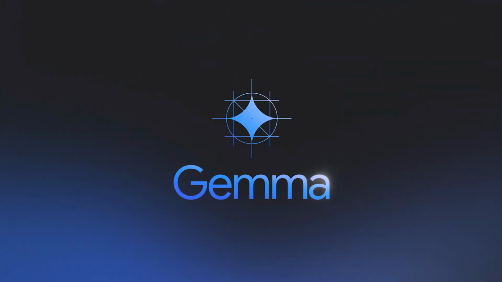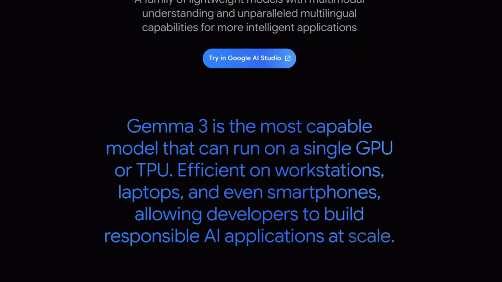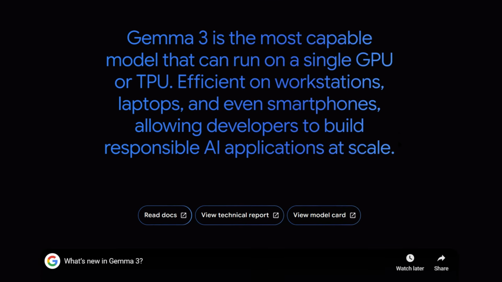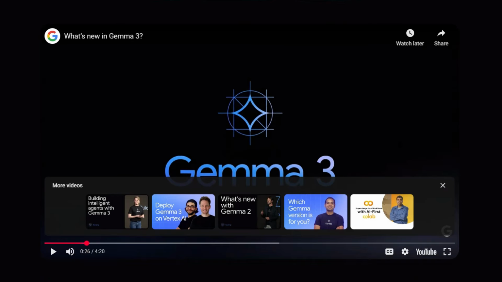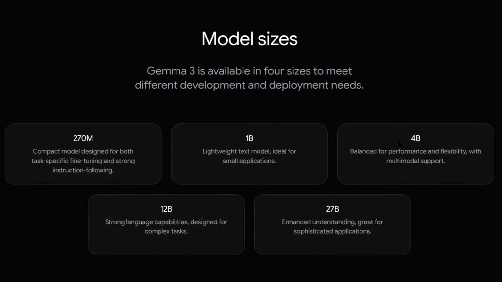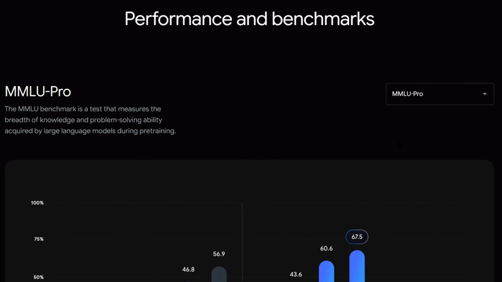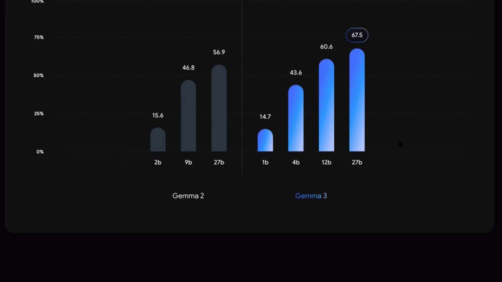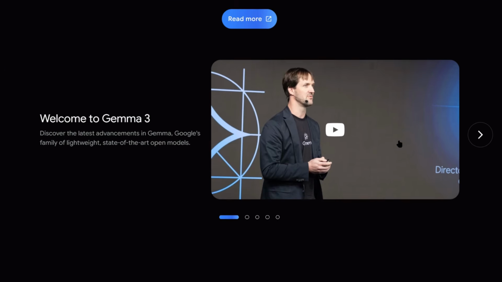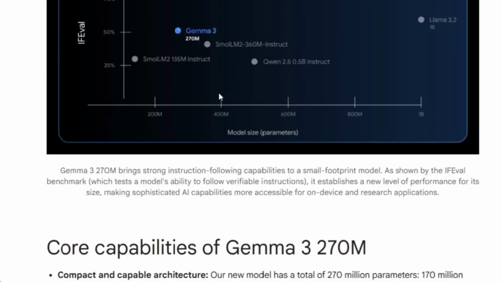So what exactly is Gemma 3 270M and why should you care? Google just released this tiny beast as part of their Gemma 3 family. It's got 270 million parameters, which sounds small compared to the big models, but that's the whole point. This model runs on your actual phone or laptop. The full precision version takes up about half a gigabyte of memory. That's less space than a single movie on your phone. And when you quantize it down to INT4, you're looking at 50 to 150 megabytes.